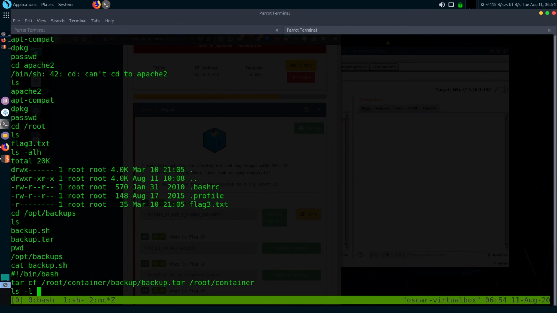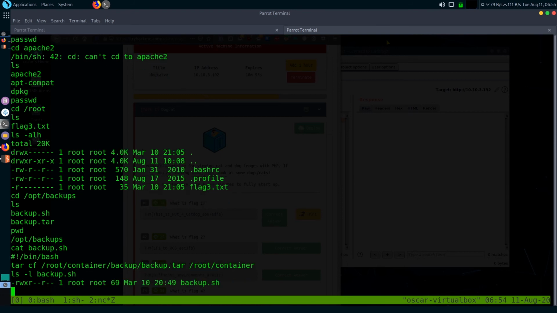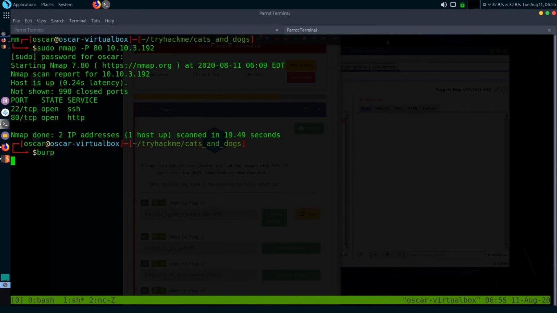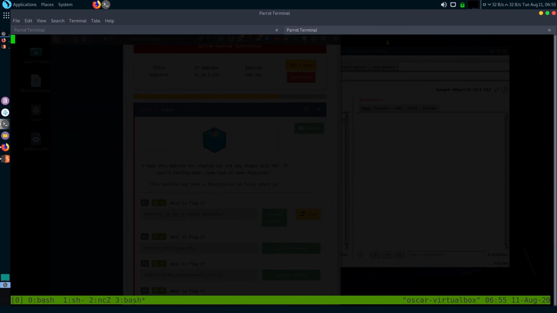Let's see if we can edit the backup.sh. So we have this read, write and execute permission. Okay, let's set up another netcat listener. This time I'm going to do it on port 5555. And now the netcat is listening.